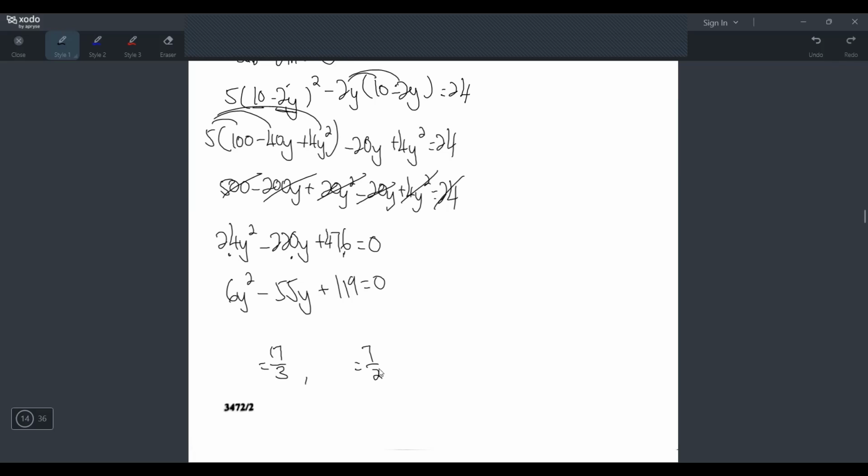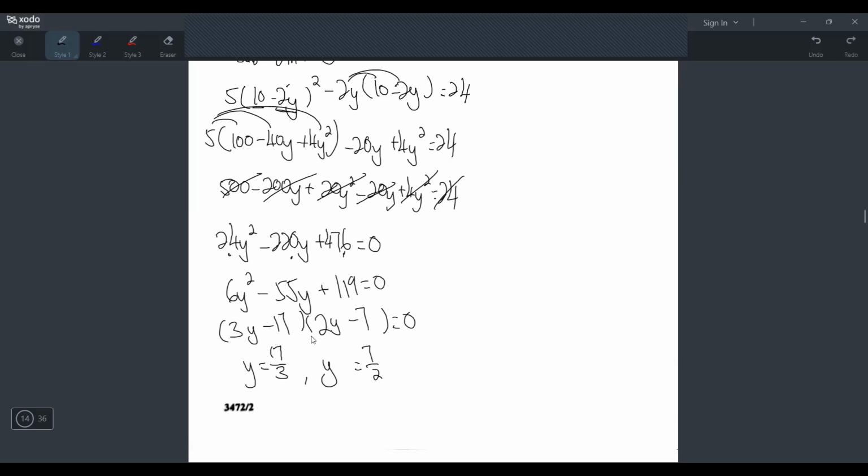I hope all of you know how to press. If you don't know how to press, then you cannot answer SPM already. What do I have to write here? y equals, y equals, because this quadratic's variable is y. And then above here you have to write brackets equals 0. In the first bracket, you write y. The 17 becomes minus 17, and the 3 divided becomes multiplied. Same here. Positive 7 becomes negative 7, and the 2 at the bottom becomes multiplied. So that's the answer.